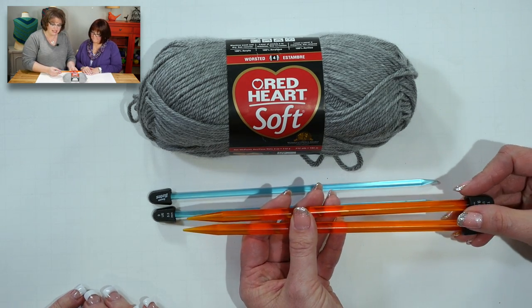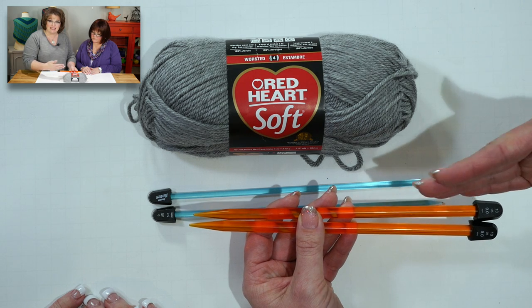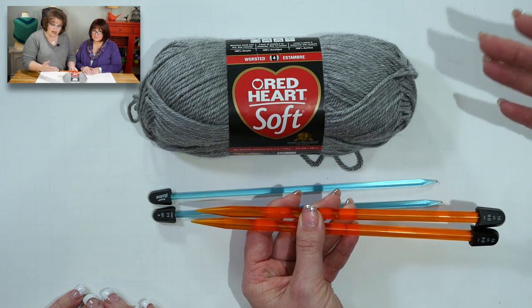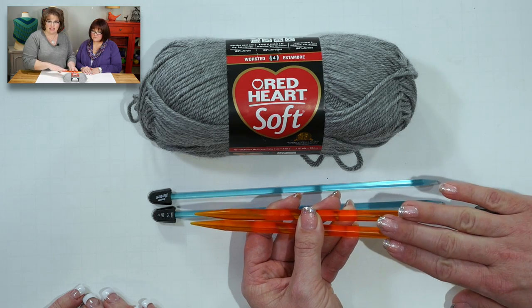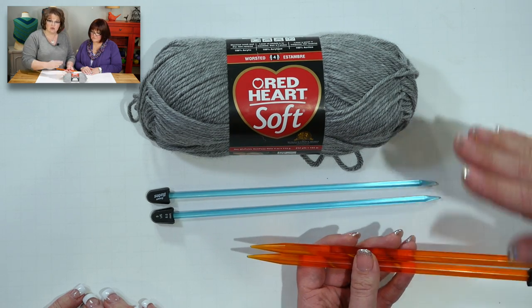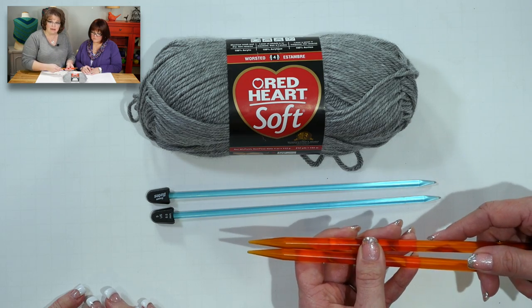Now, I am going to go ahead, and I'm using larger needles than what this yarn calls for. I'm using size 13s because I want you to be able to see the stitches that I'm going to be creating. So that's why I'm using the larger needles. But I do want to point out that typically you would not use a size 13 with a worsted weight yarn. You'd use a size 8 or a size 9. So I just wanted to point out why I'm using two different types of needles today.